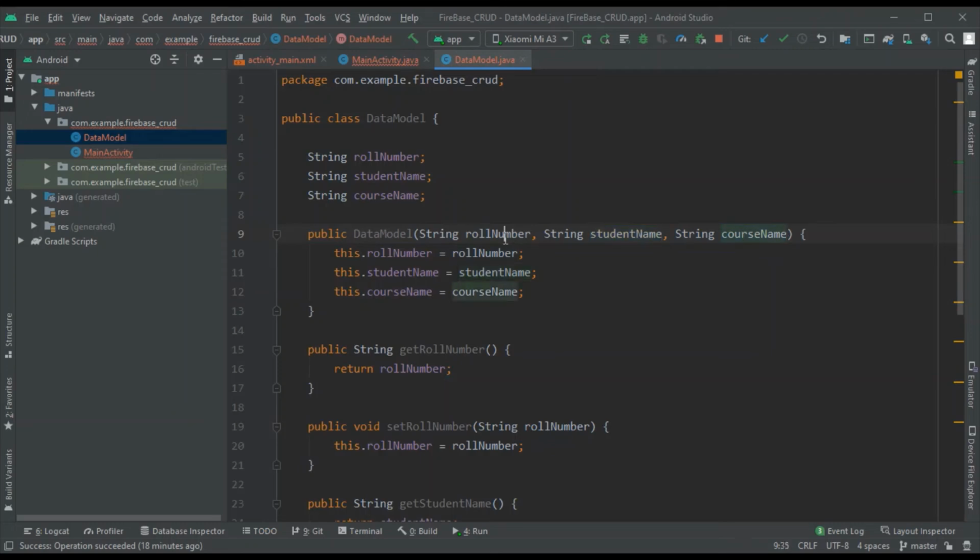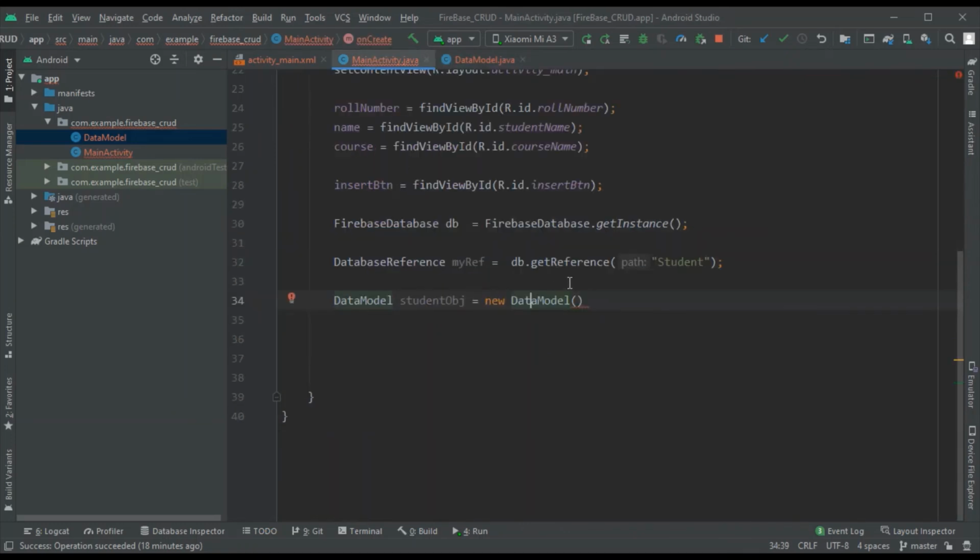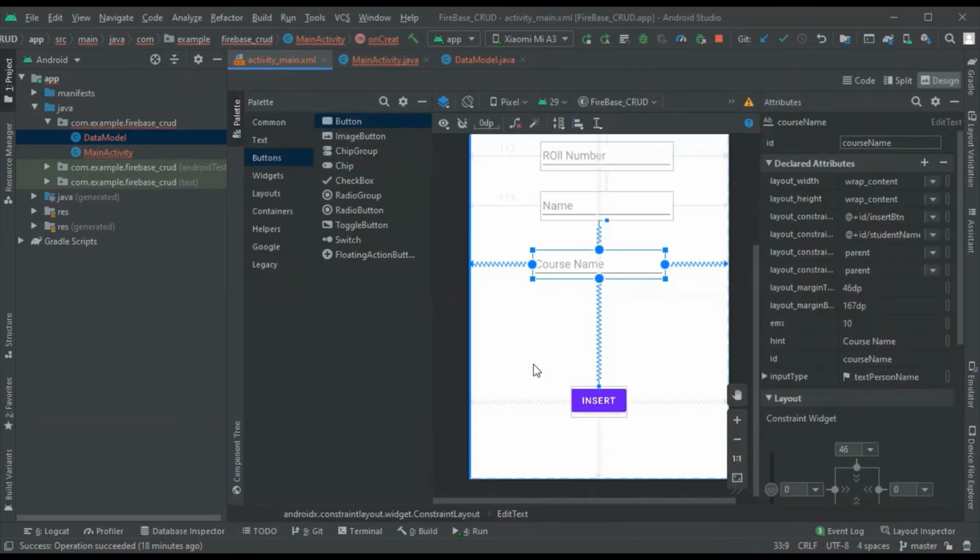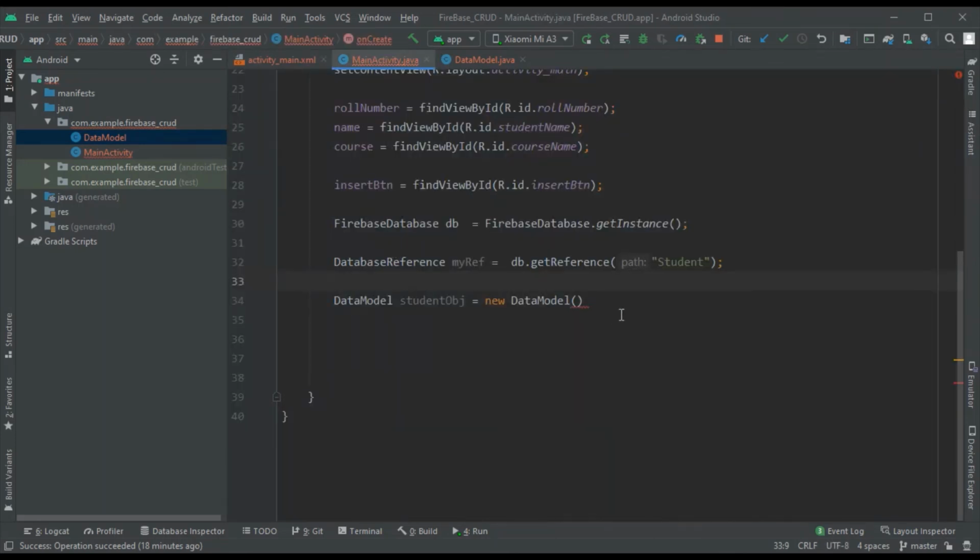Okay, so from where you are getting these values, these things are entered by the users. So whenever you click on this insert button, these values need to be fetched, right? For that what you will do is, let it be here. I'll just comment this.